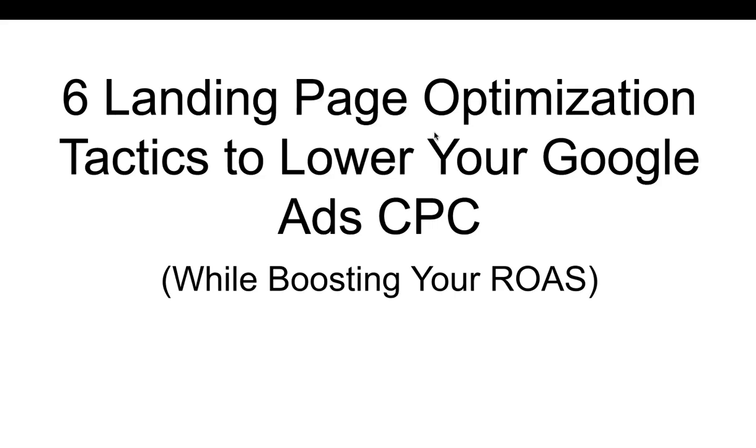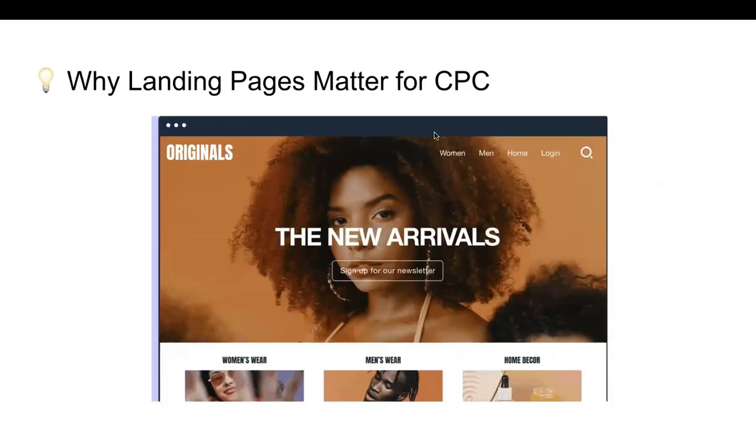So there's much more than just getting clicks, right? You want to make sure that your audience is getting the best experience, as smooth, efficient and fast as possible. This guide will break down why landing page optimization matters in Google Ads and how it impacts your quality score. We have six proven strategies that will help you lower your cost per click, increase your conversions and improve your return on ad spend. So let's go ahead and get into it.